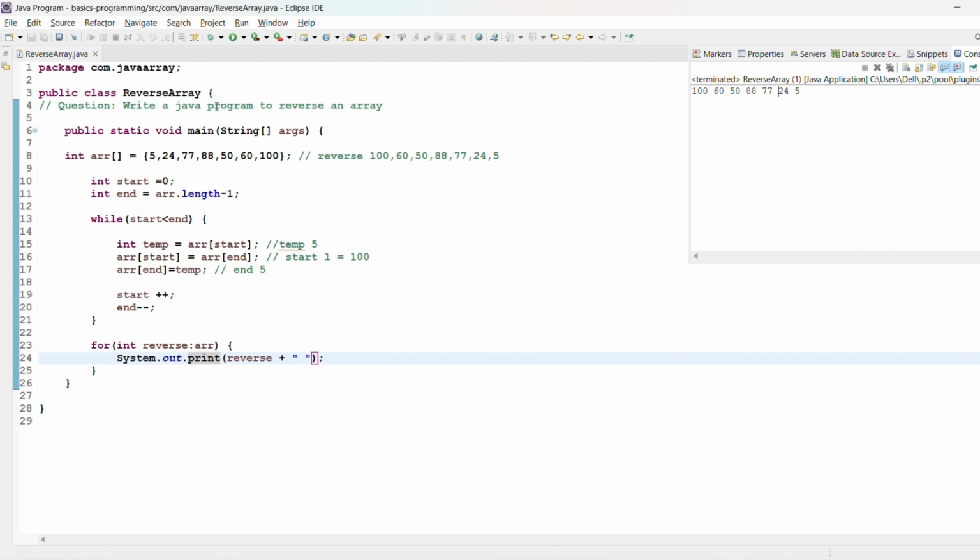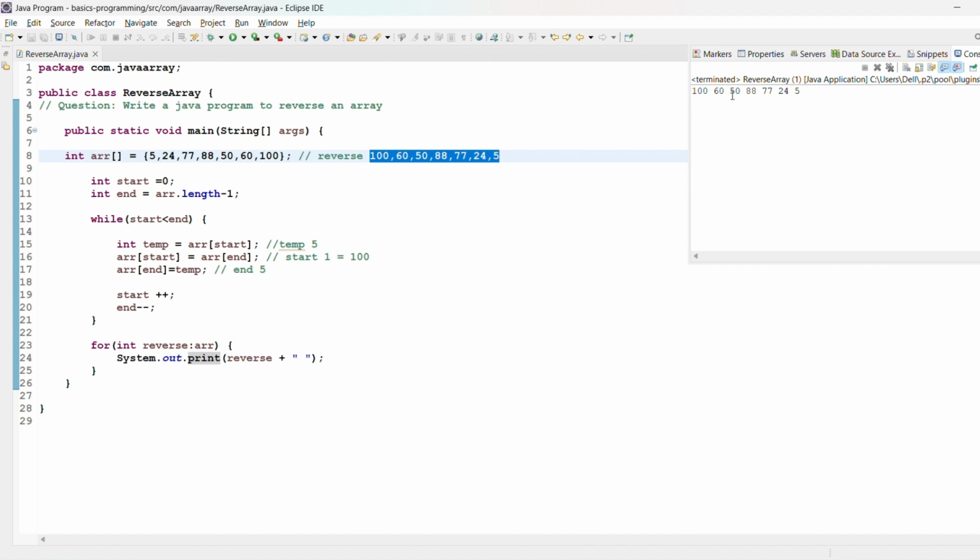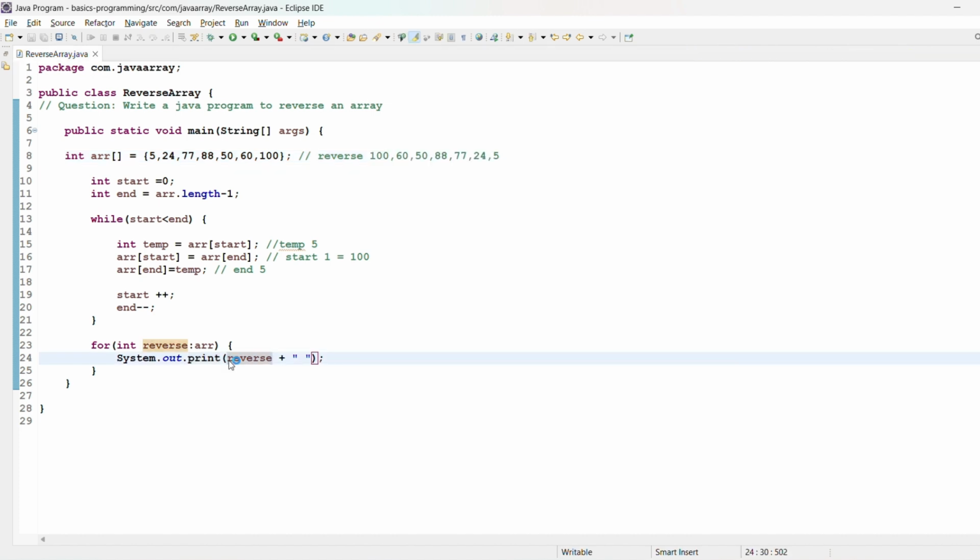What we want in the question is to reverse an array, and here it is exactly reversing our array. Let's run it again and check. See: 100, 60, 50, 88, 77, 24 and 5. To make it clearer, we can write the reverse array is.